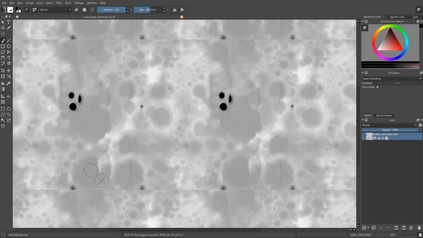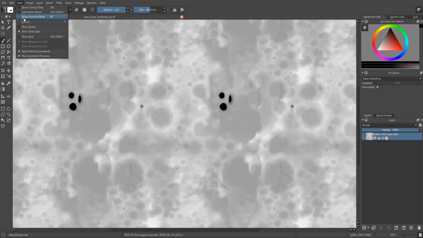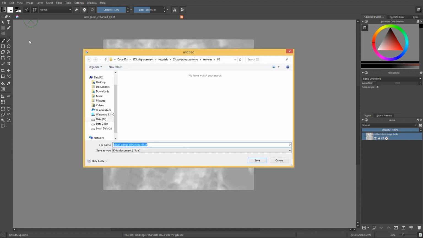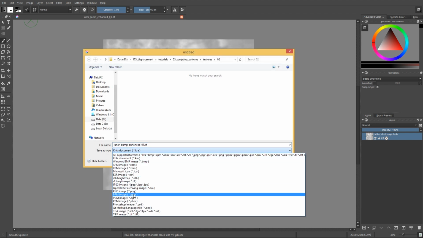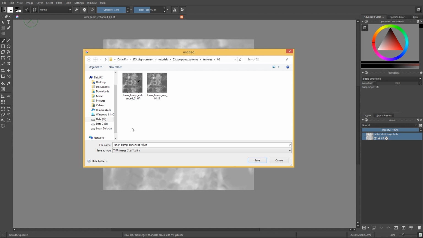See, this is much softer. And this will allow us to eradicate the seam so nobody will notice it. And that obviously means that we will be able to tile the texture across the model. And after the displacement, there won't be abrupt changes in geometry. Now let's click Export, select the TIFF format. And now we just have to click Save and maybe add something meaningful to the name of the file, like Super Enhanced. Yeah, that will do the job.